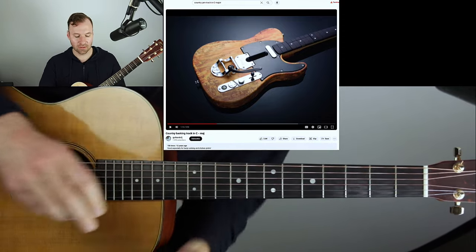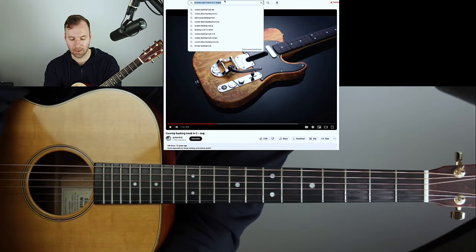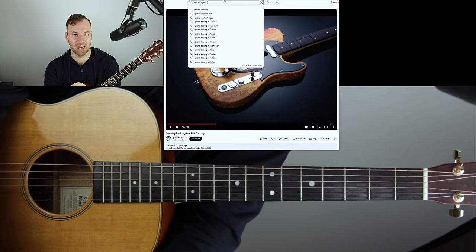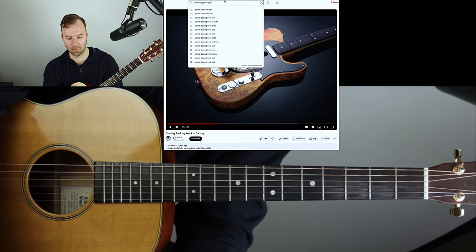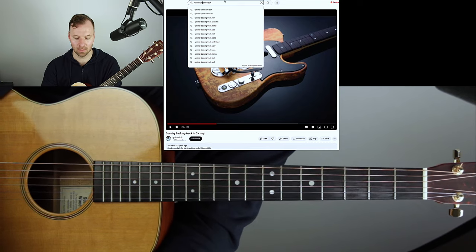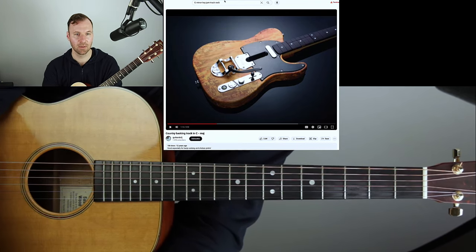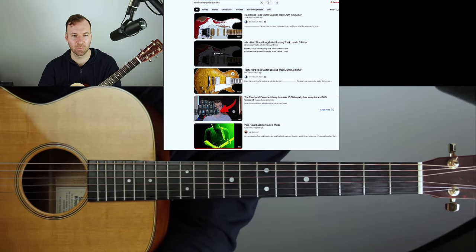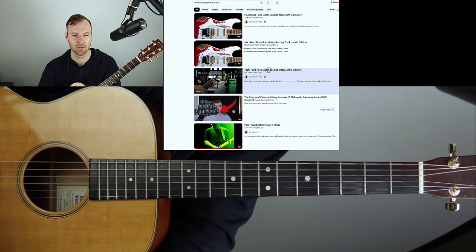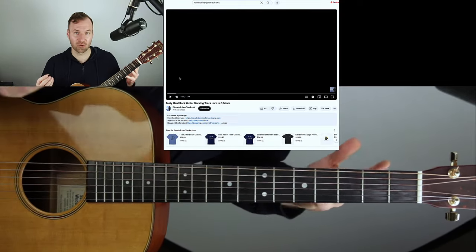Okay, so let's do another key. How about, we said G minor, so G minor jam track, in whatever style. Let's say G minor key, jam track, rock. Why not? See what happens. And then of course you're going to have a million options. Tasty rock backing track in G minor, here we go. Okay, let's see what happens with this one. I haven't listened to it yet. I'm just going to try to play with it.